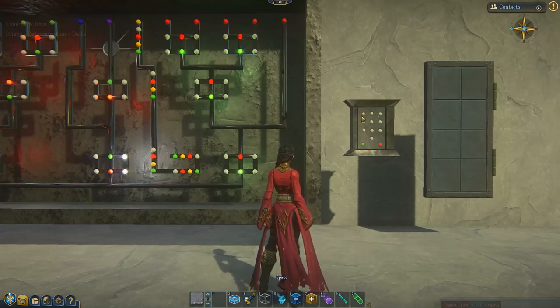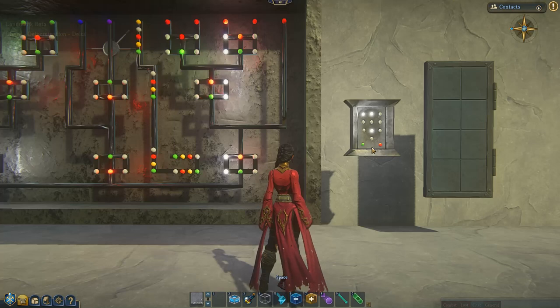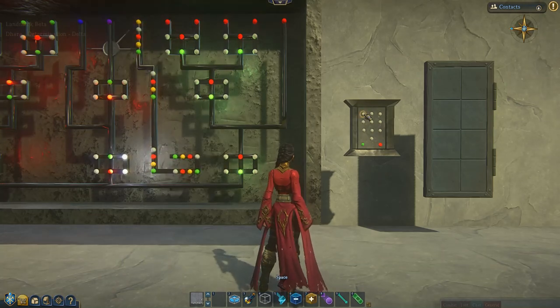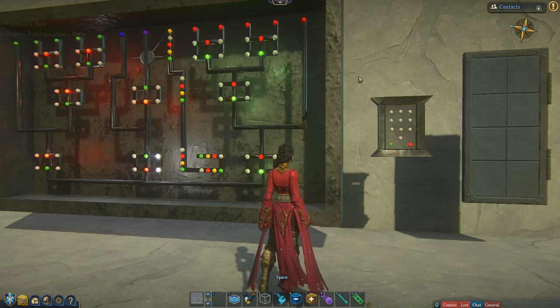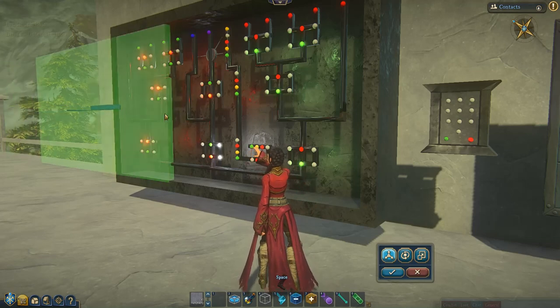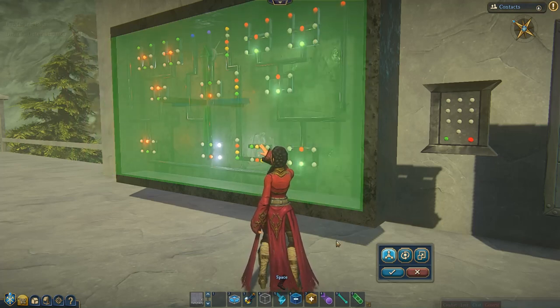Let's say, for instance, you're entering your combination and you realize, oh, I clicked the wrong button — I don't really want to have to go through all of it. You can just click the reset button and it'll reset it, and then you can start over. And that's all there is to that. Put your safety glass back to prevent tampering. Usually it's me accidentally clicking something I shouldn't be clicking.